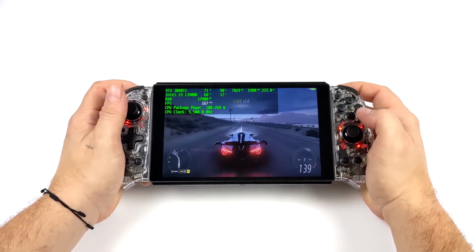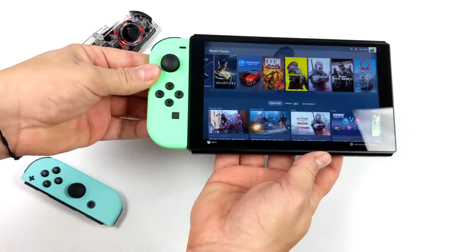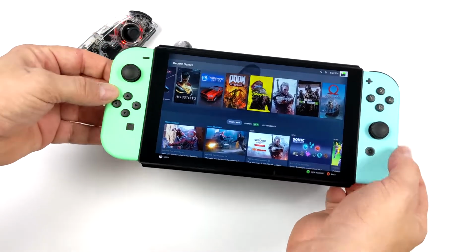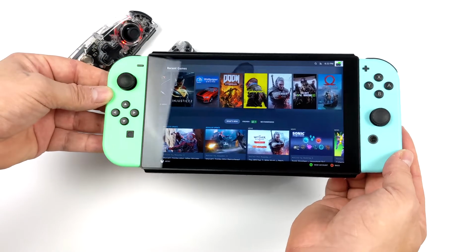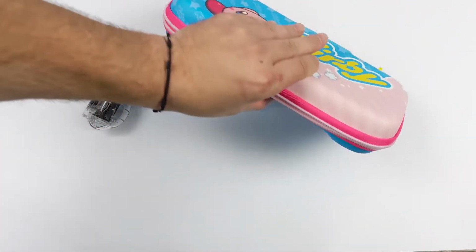And speaking of Joy-Cons, if you wanted to use first-party real Nintendo Joy-Cons, they'll slide right down in here and lock down. With these, we can connect them to Steam, and they fit right in here just fine. So if you've already got some nice Joy-Cons that you're used to using, you can just slide them right down inside of this handheld. And by the way, the Switch accessories like cases and things do fit this device quite well.